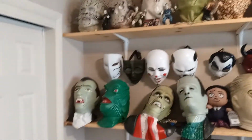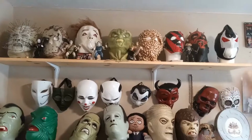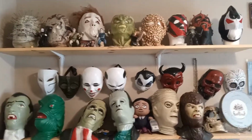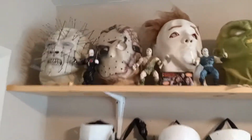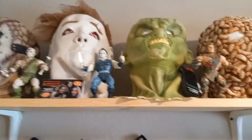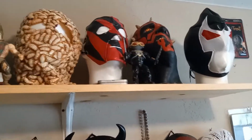And then to the right, there's my closet. And here are a good majority of my masks. I love collecting latex Halloween masks and horror type masks and stuff. There's also some of these, they're called Savage World figures. They're basically like He-Man figures, but they're all the different horror villains. So I've got a Leatherface too, but he fell, so I gotta put him back up there. Then there's a Black Manta up there.